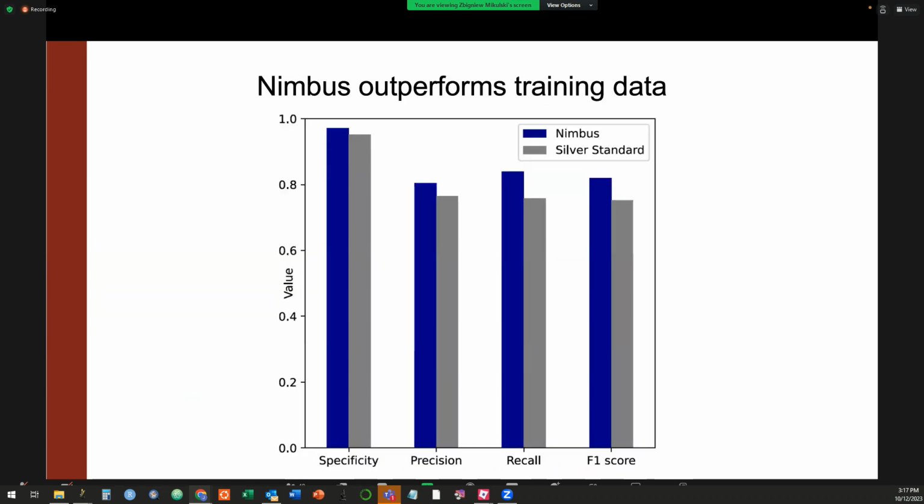One of the really nice things about the way we've set up this inference task is that it's not inherently learning the biases in the data sets. If you had one data set where people had systematically assigned Tregs to be CD4 cells, the model being trained on all those annotations would by definition be learning that same thing. But because we're breaking up each panel into a separate training task, the model never learns, oh, in this data set, Tregs are mislabeled. It's just learning what does it mean for it to be CD4 positive or CD8 positive or FOXP3 positive. And we see that we're actually able to get better performance from the model than the training data that it's been trained on because it is robust and generalized, and there's this really wide degree of different examples of different use cases.